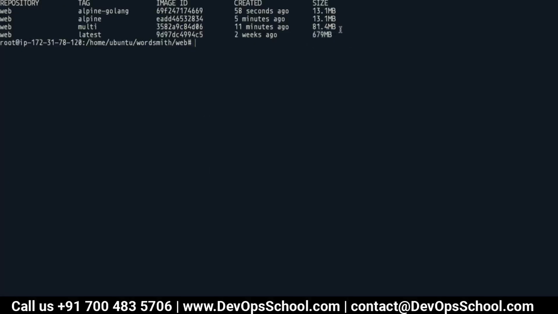We used the multi-stage Dockerfile and we moved to 81 meg. There in the multi-stage, we had a second layer as Ubuntu. And then we said, okay, fine, we know that we have something called Alpine, which is a stripped down version of Debian. So we'll just quickly go back and change it to Alpine.